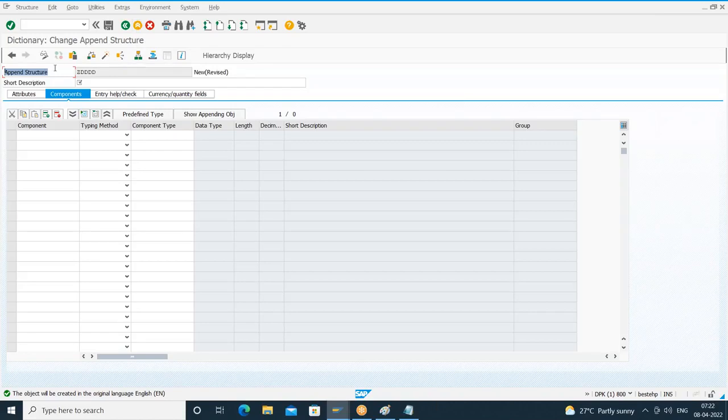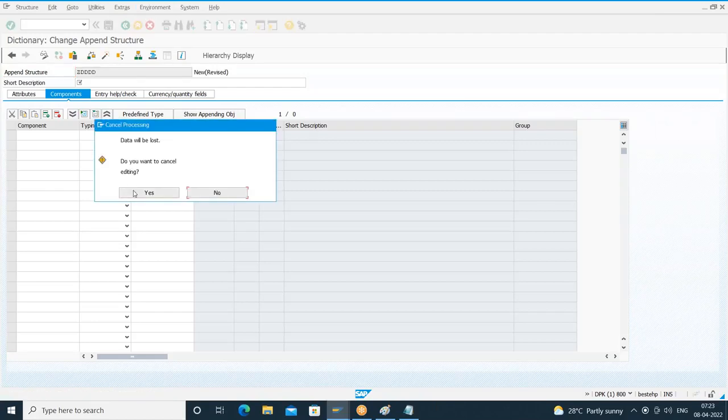Anyhow, I'll be discussing this concept elaborately when we go to the enhancements concept, called customer exits and BAdIs, in cross applications ABAP. There I have to go for append structure, where we need to add additional fields in the standard table. If it is a custom table, we'll always go for dot include. If it is a standard table, we add the additional fields in the form of a customer include or in the form of an append structure.